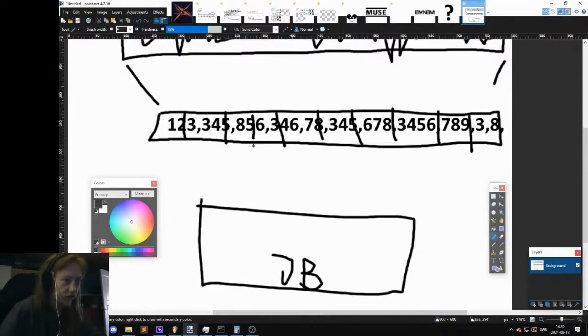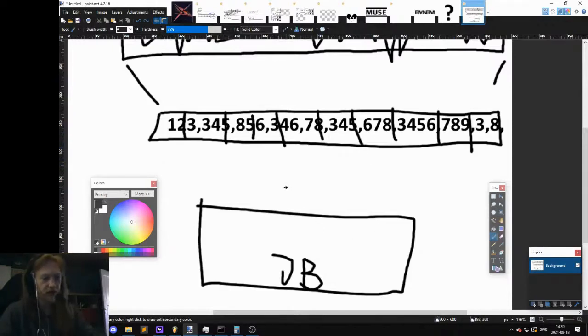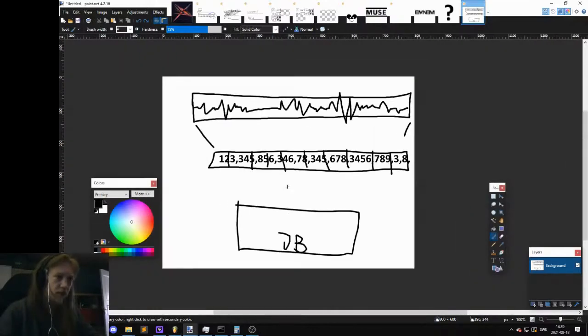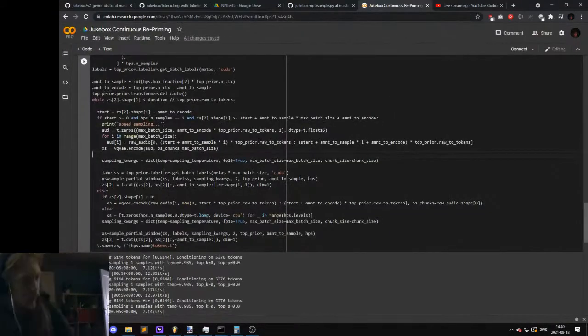So next section it will be there and there, and we're going to ask it to generate these. And these sections are the ones that we actually keep. We don't actually keep any of the primings, but we keep what we generate after it. That's why I call it continuous repriming, because we completely wipe out the context and replace it with the primer, repriming it. I hope that makes sense. But the format is working in a basic state.